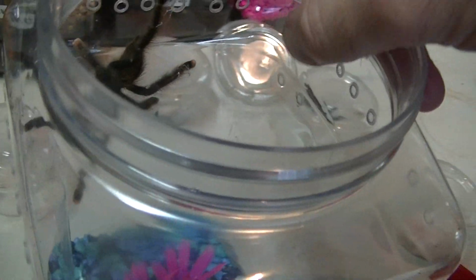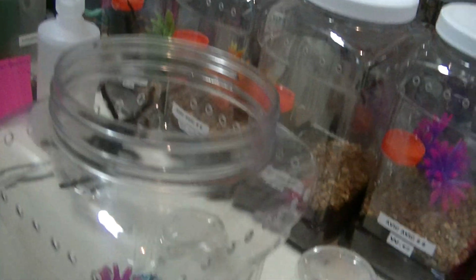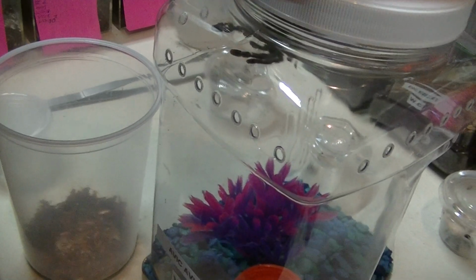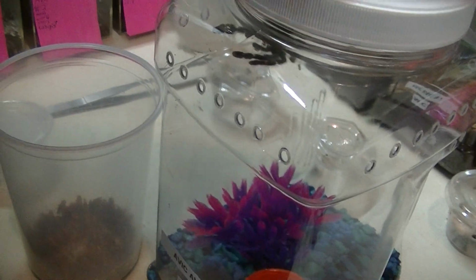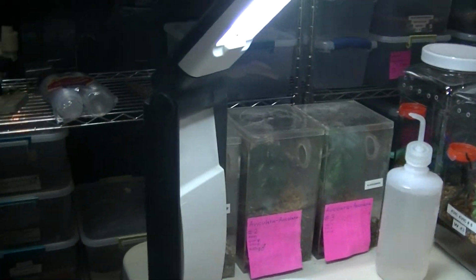Whoa. Off the tongs, people. Off the tongs. Don't ever forget, a happy tarantula is a tarantula with something in its mouth. And these are happy tarantulas. Don't forget to say thank you, Underground Reptiles. Y'all are awesome. I will be doing more business with you. Here, baby. 11.